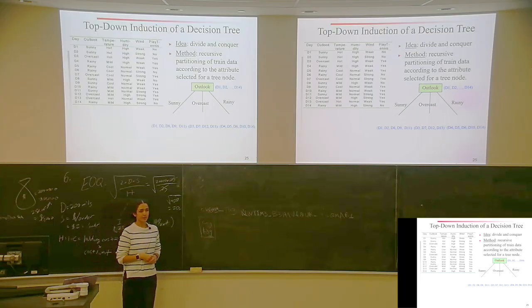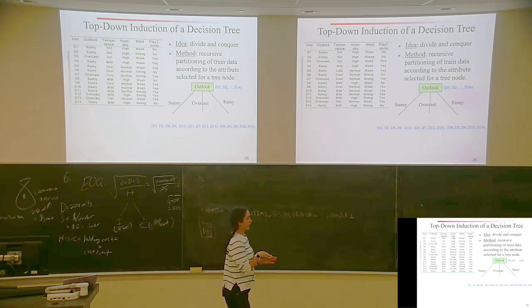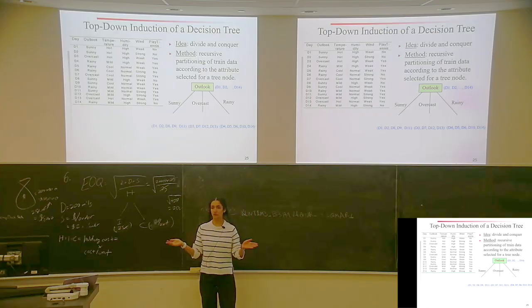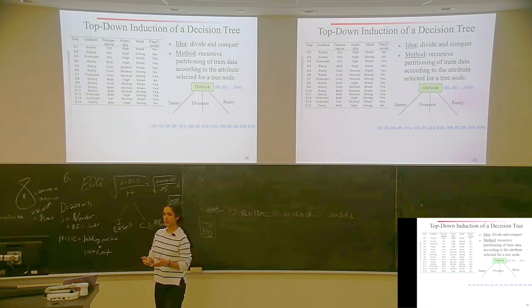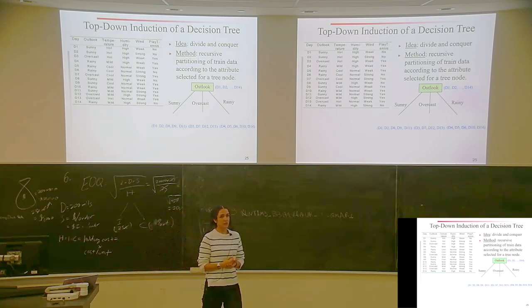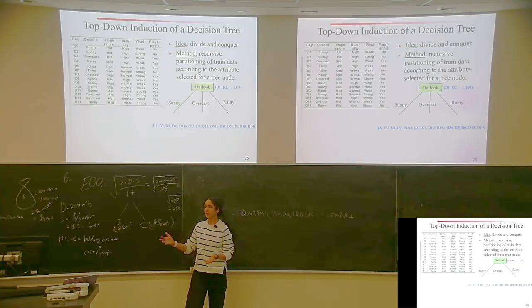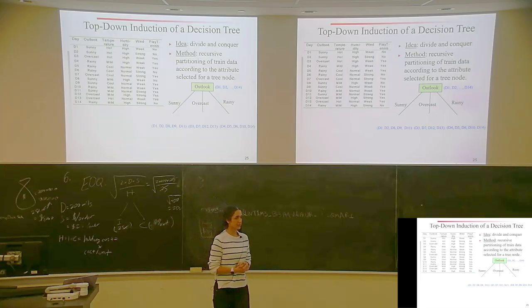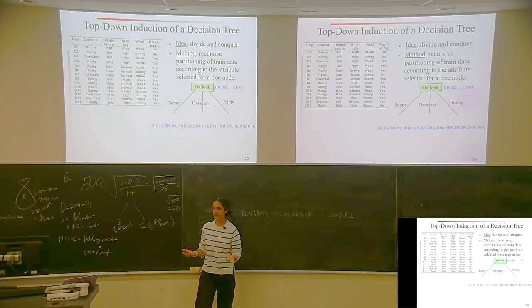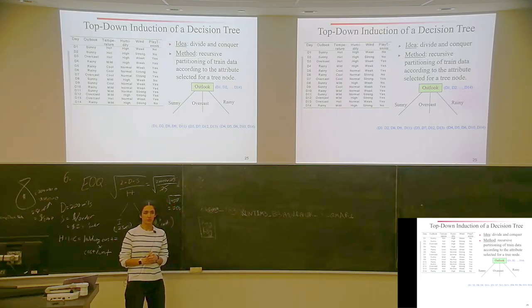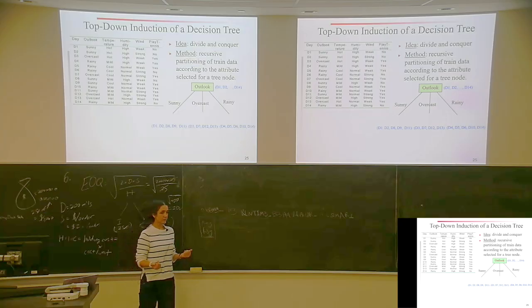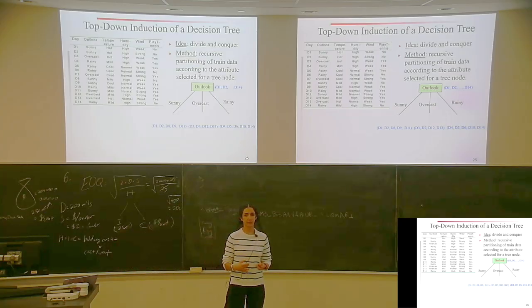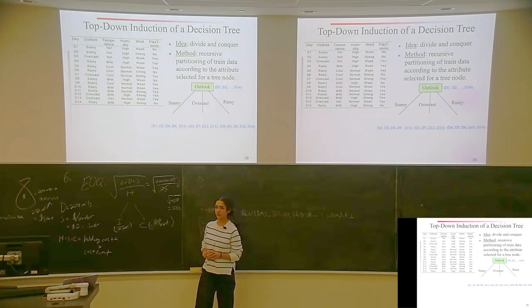There are other sub-conditions, like if you reach the end of your attributes, so you don't have any further attribute to split. That is another sub-condition. And what if you have no further attribute, but your instances do not belong to the same class? What do you do in that case? Which class label do you choose? The majority, right? For example, if 3 cases belong to class yes and 2 belong to class no, then you use the majority, which is yes.